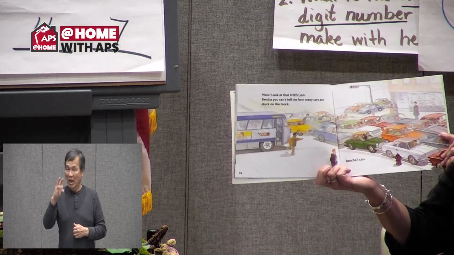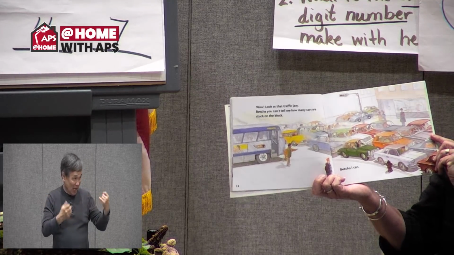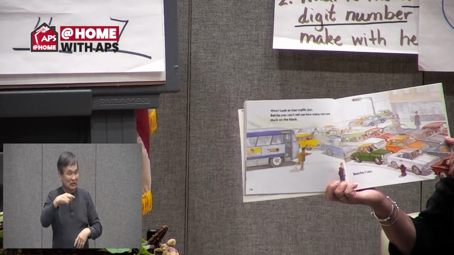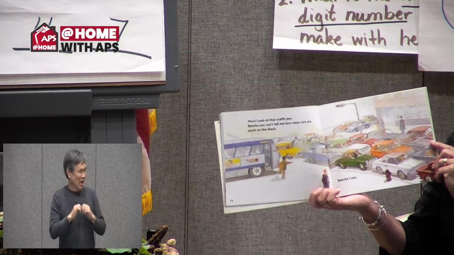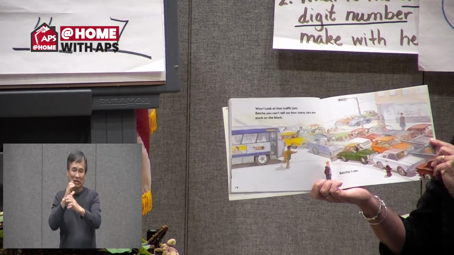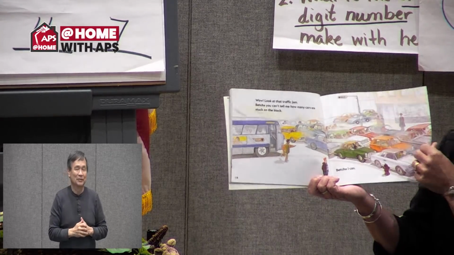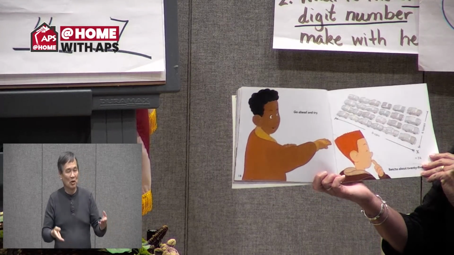Wow, look at that traffic jam. I bet you can't tell me how many cars are stuck on the block. I bet you I can. How the heck is he gonna figure that one out? That's a lot of cars. Well, let's find out. Go ahead and try, says his friend.